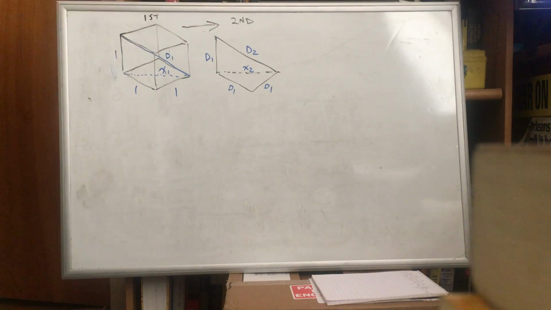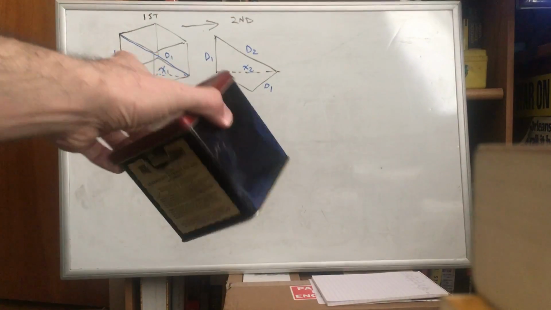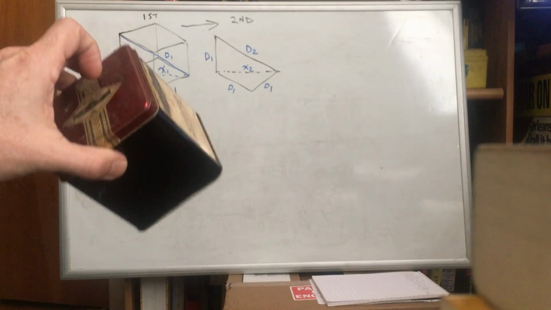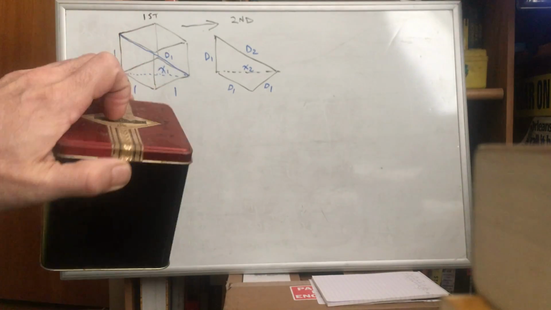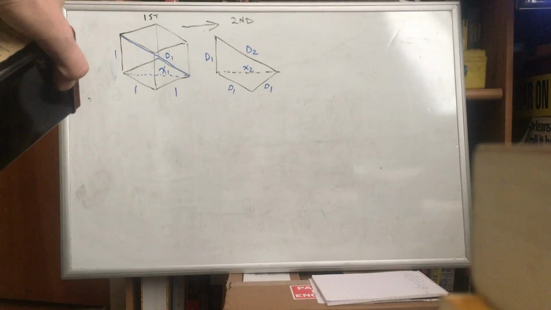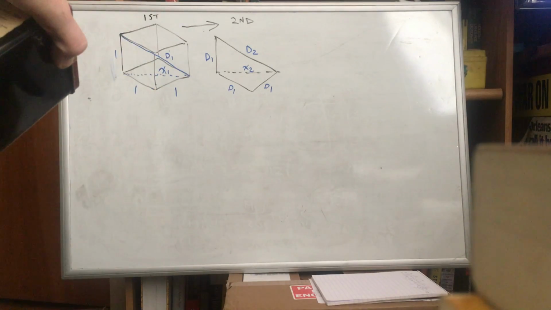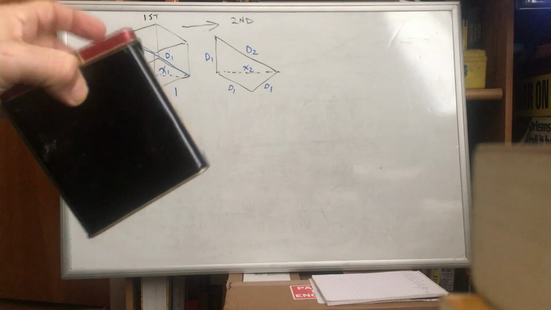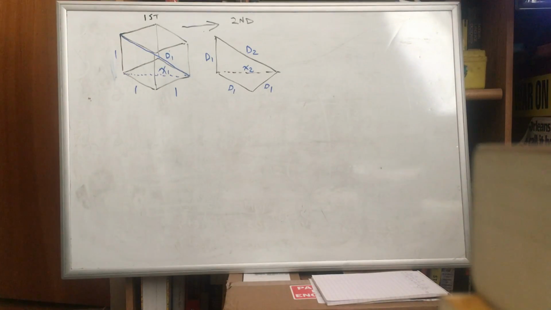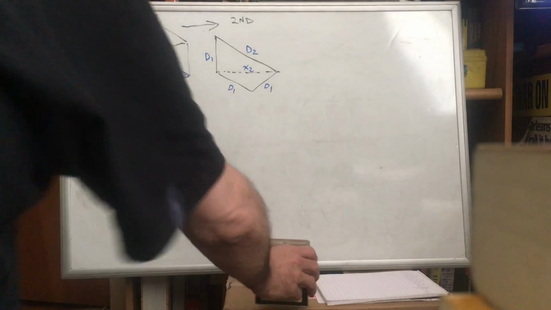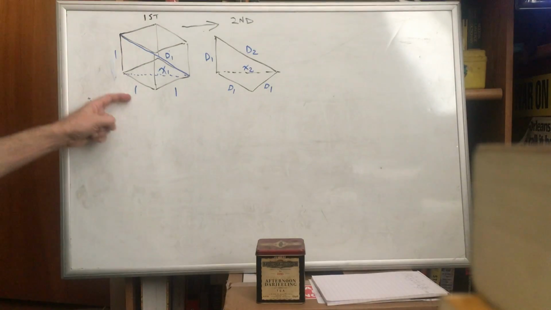This is the problem, and it's based upon a cube, right? So we've got a cube, and the diagonal from edge to opposite edge goes in the middle of the cube. All right? So the first thing we have is that this cube has sides of 1.